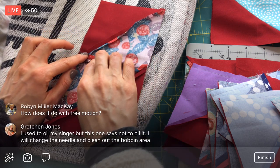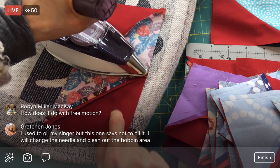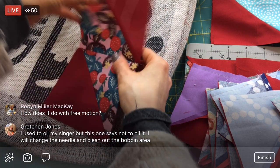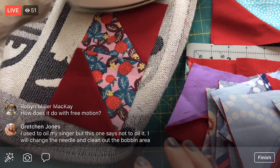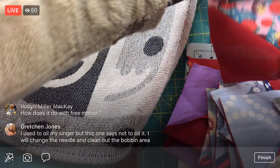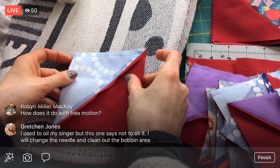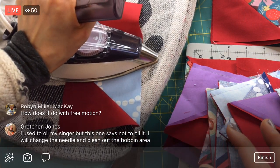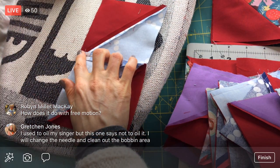How does it do with free motion? I have a free motion foot - a darning foot, it's the same thing - with this Kenmore here. I did test it on a little square and it seemed to work, and I am super stoked about it. My machine, this Kenmore, does not have a huge throat area, and that plus the fact that I'm working on a tiny table here are my biggest worries about this free motion quilting. It's the management of the quilt as I quilt - what am I going to do with all that bulk? That'll most likely be challenge number one.